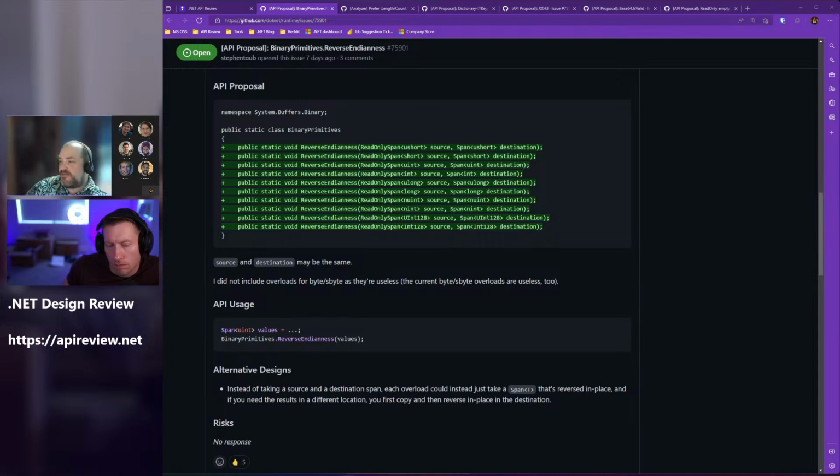Because we have an easy name for this, if we needed to break a tie, it's easy. It's ReverseEndianness into, and that gives us the notion that it's writing somewhere else. But yeah, I don't care strongly if ReverseEndianness with a span and ReverseEndianness with a scalar are named differently. I'm just pointing out the mild concern that I have.